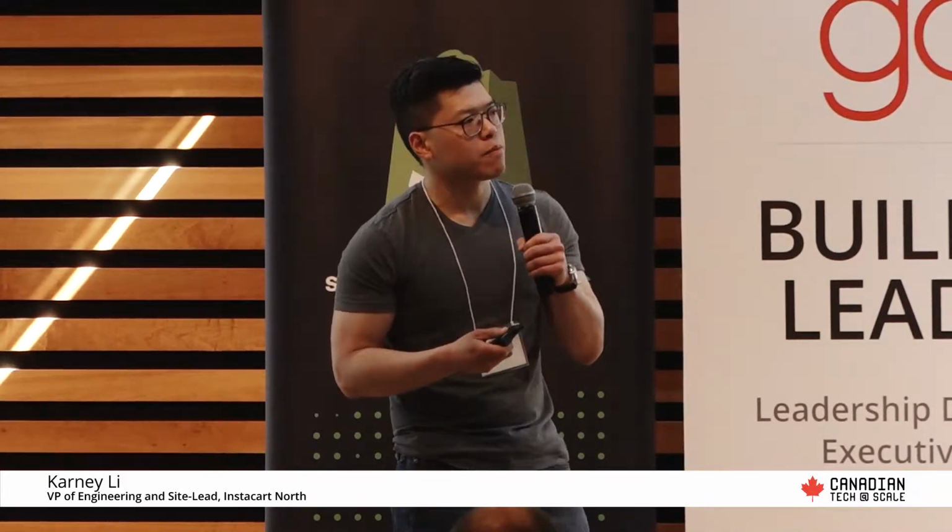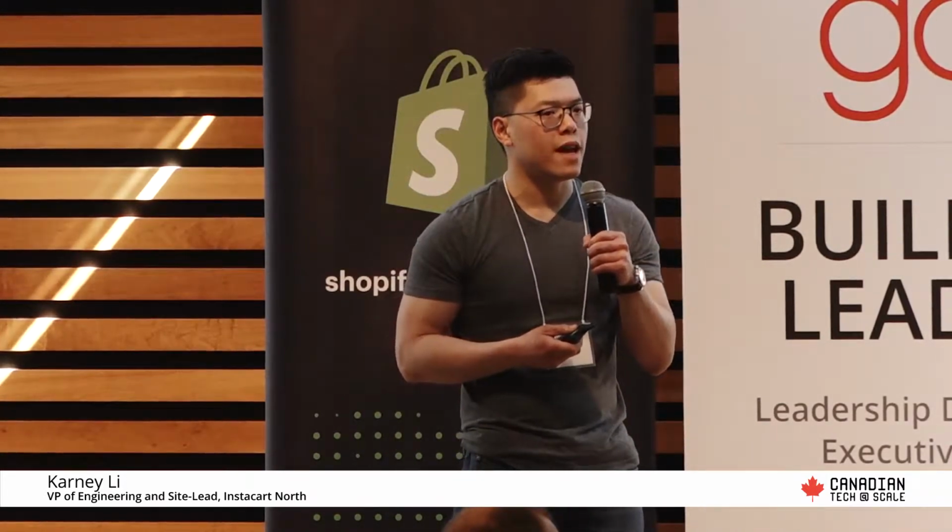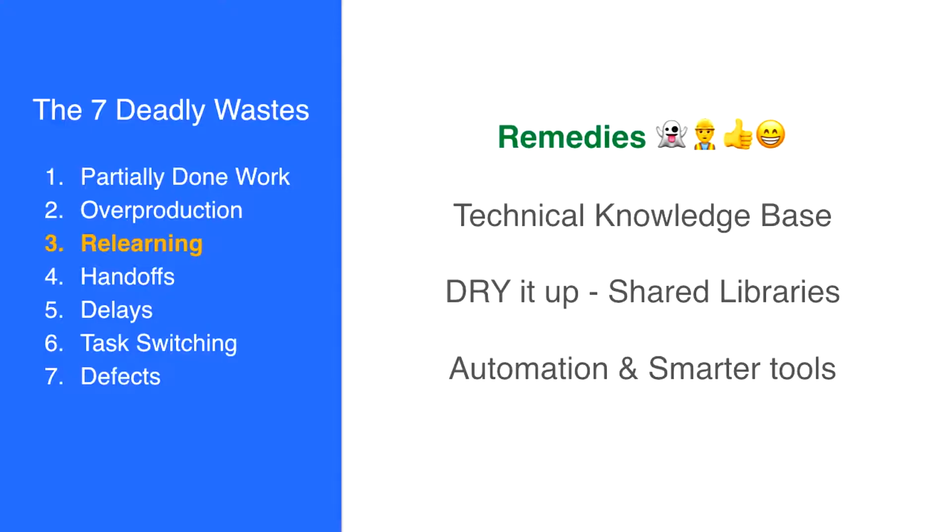And the last possible remedy to aid in relearning is to build automation and smarter tools. Smarter tools are interesting because a lot of teams build their own tools. Dev tools are super important for increasing productivity, but smarter tools will actually tell developers how to do it right instead of "here's an error," right? Because the error is only a way of telling you that it didn't work. But if the tool is smarter, it will tell you how to fix it, and so you don't have to learn.